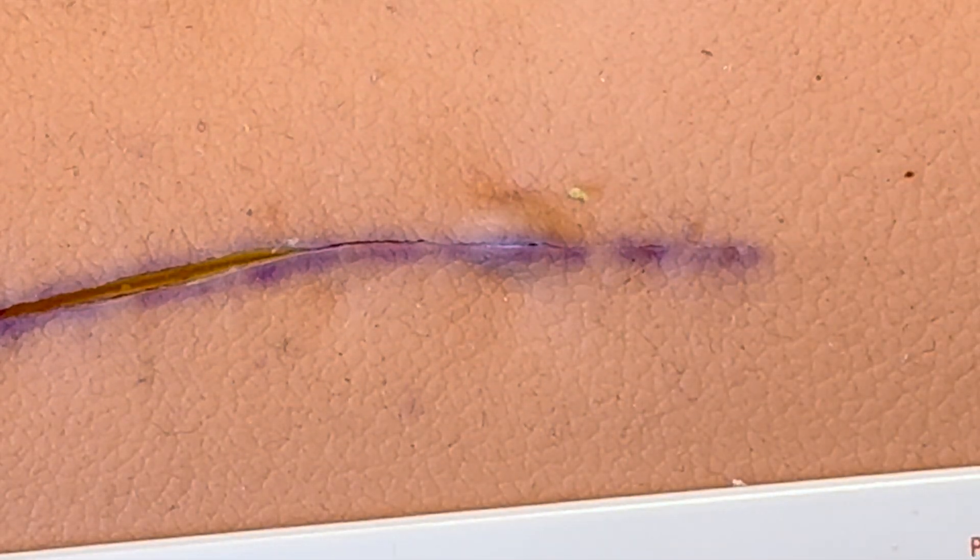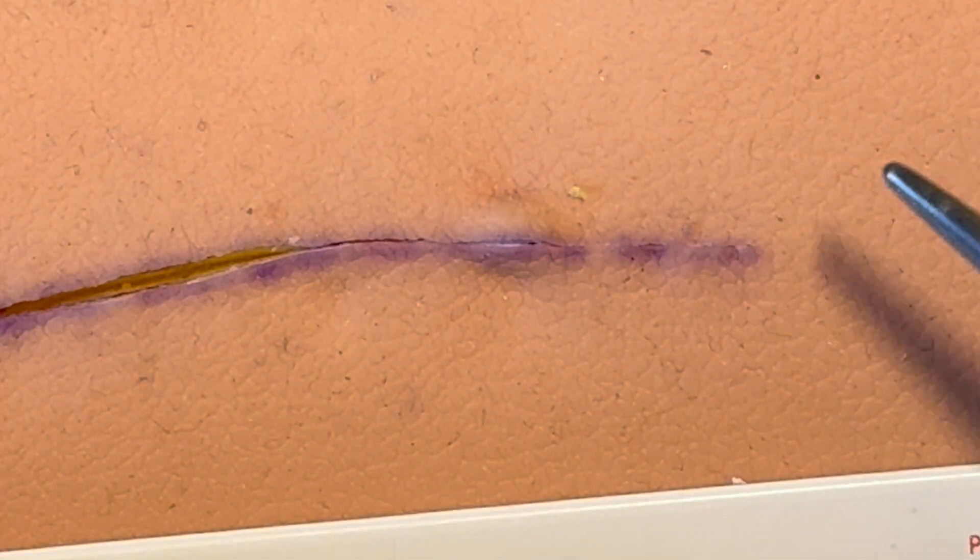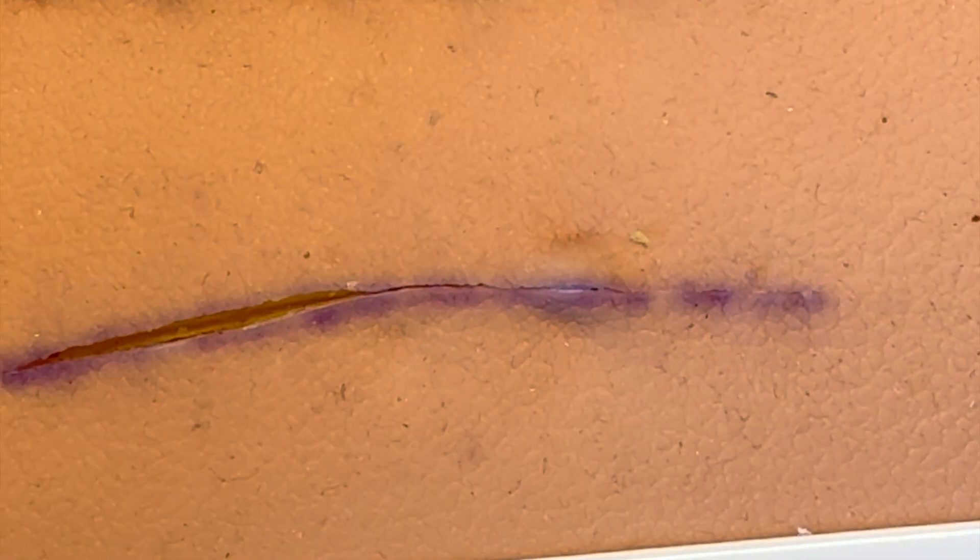We've just got much nicer dimples now — lift that up so you can see the nice dimples. That's really what you want, but you need to tell the patient that this is expected and deliberate. They might think it looks terrible, so tell them it's temporary, that those dimples are intentional, and that it will go away as the suture material absorbs and everything flattens out nicely.